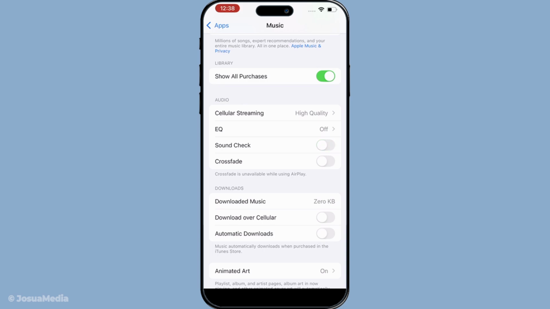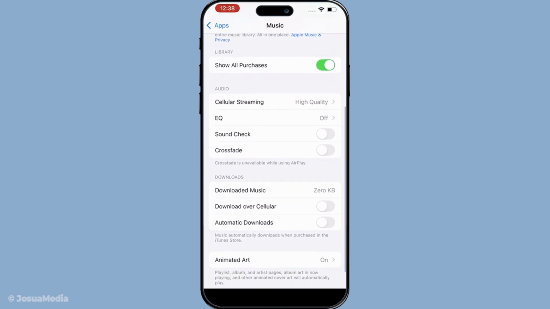If you want Soundcheck enabled, tap the toggle so it turns on and looks active. If you want to disable Soundcheck, tap the toggle so it turns off and looks inactive. I'm tapping it now to set it to the option I prefer and you'll see it change immediately. There's no save button here, so the change applies right away.